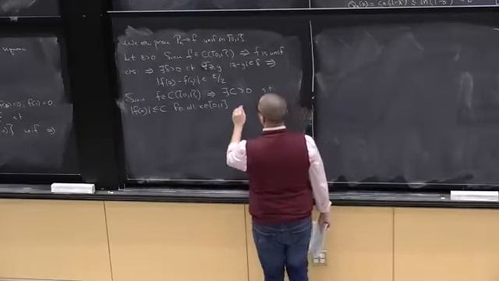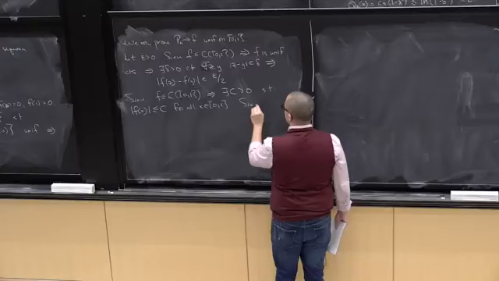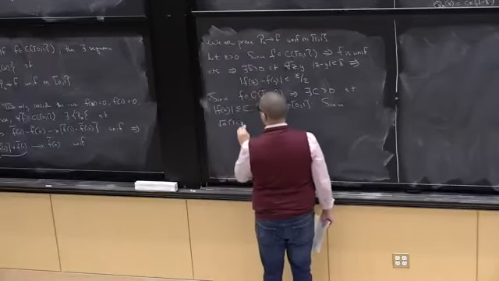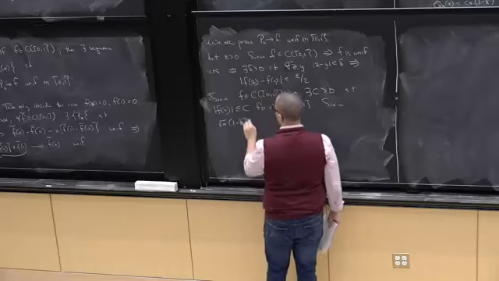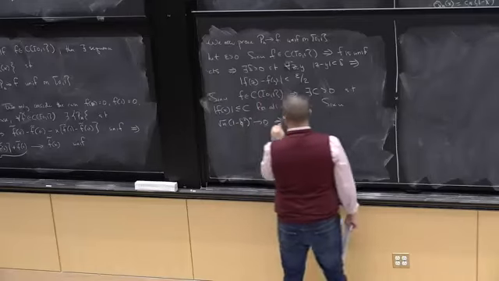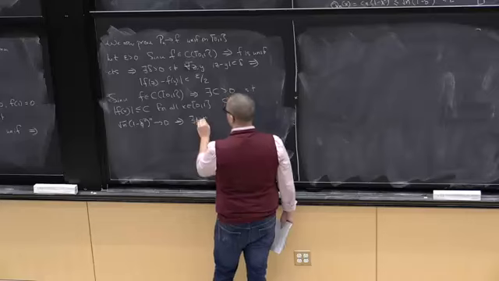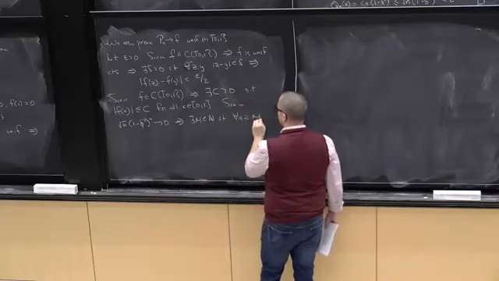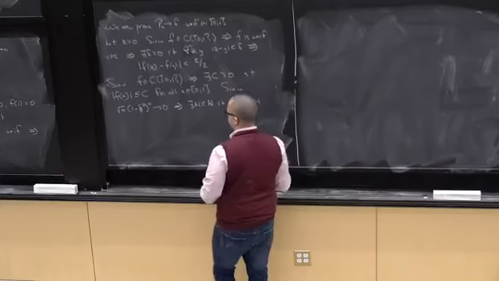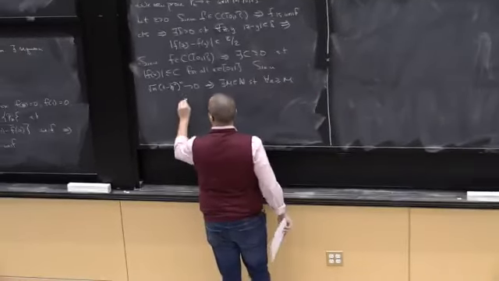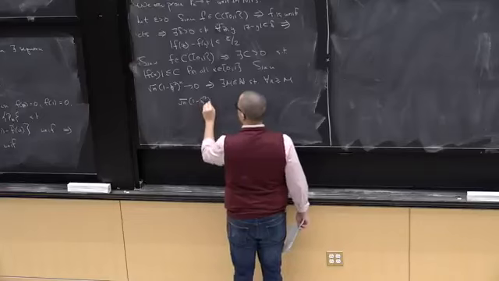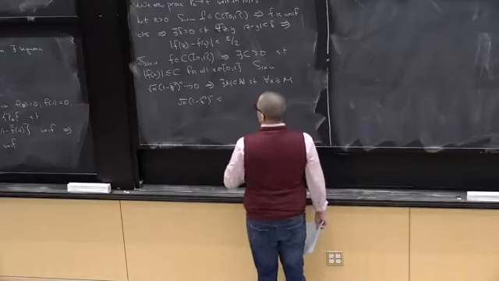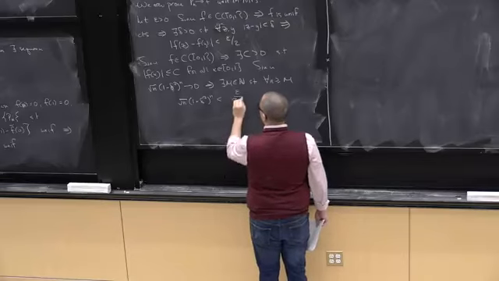Then, as we showed, since square root of n times (1 minus delta squared) to the n converges to 0, this implies there exists an m, a natural number, so that for all n bigger than or equal to m, I get that square root of n times (1 minus delta squared) raised to the n is less than epsilon over 8c.